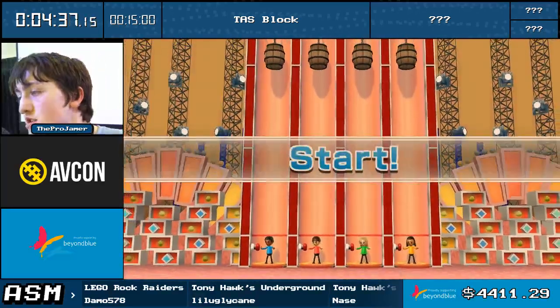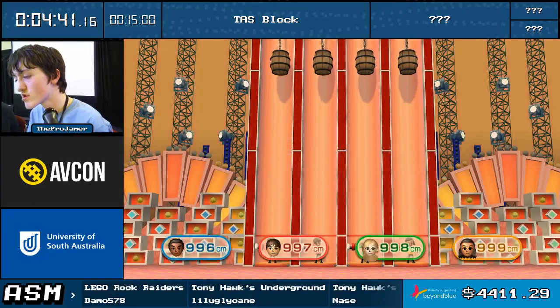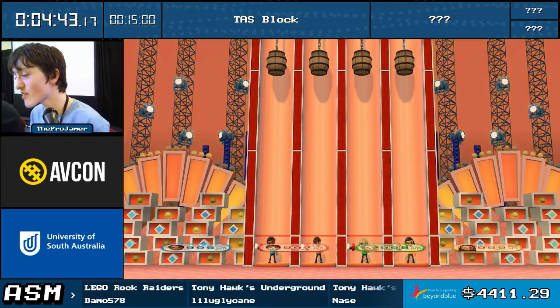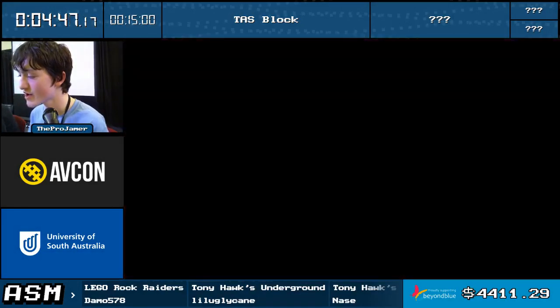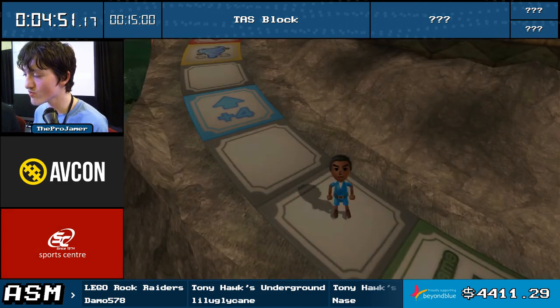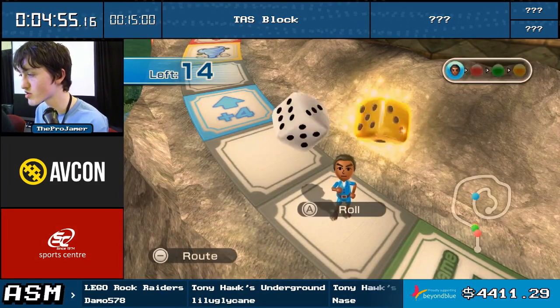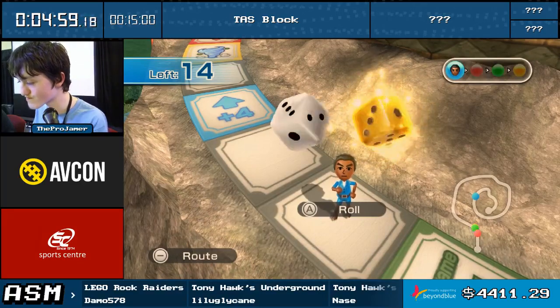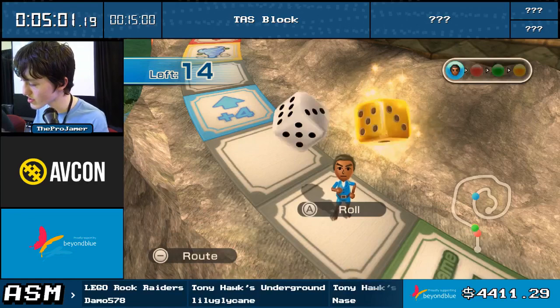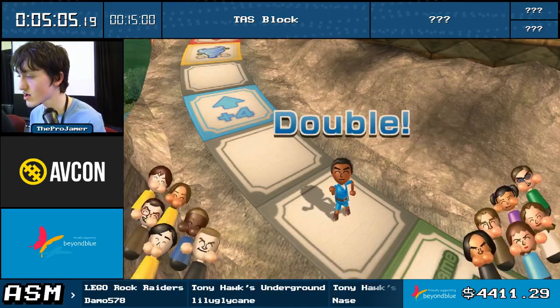So now for this last minigame, you're meant to stop the barrels falling as late as possible, but in this case it's actually fastest to stop it as early as possible while still letting the values of height be unique for each player, so that we don't have to go through extra dice rolls to determine what placements they get.